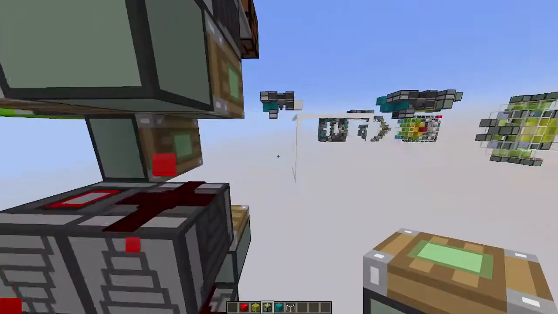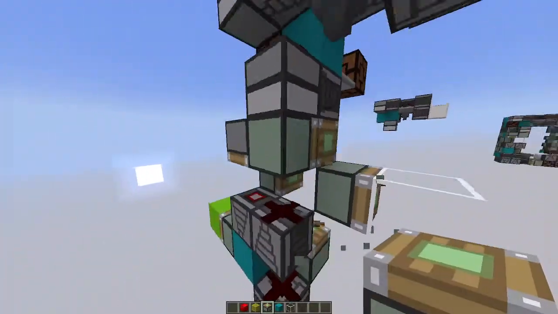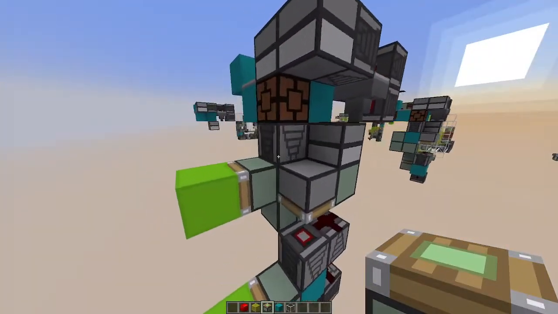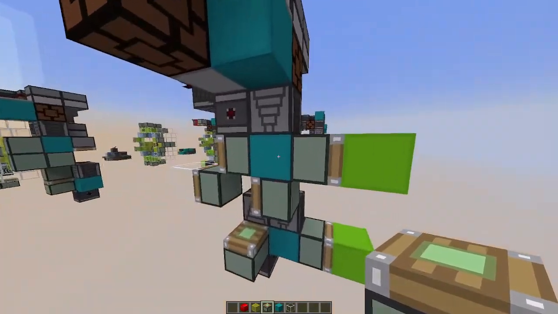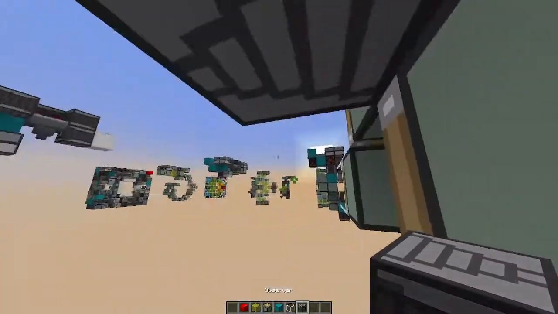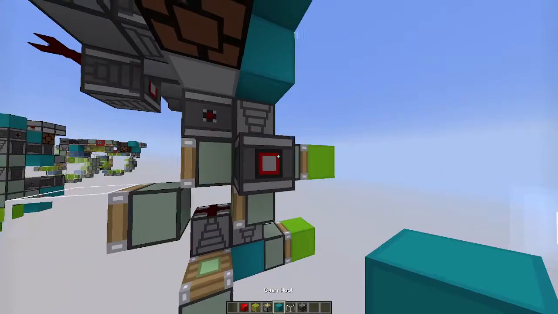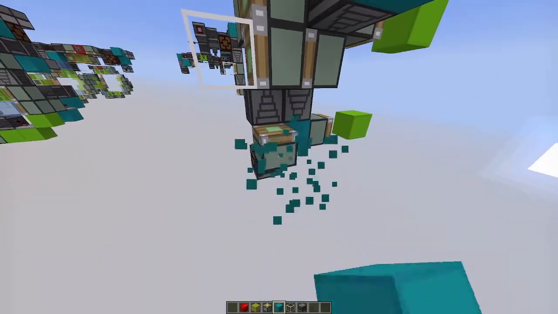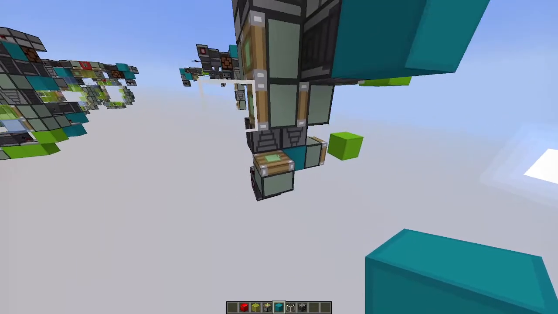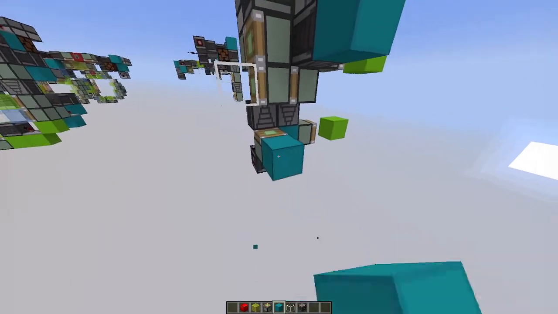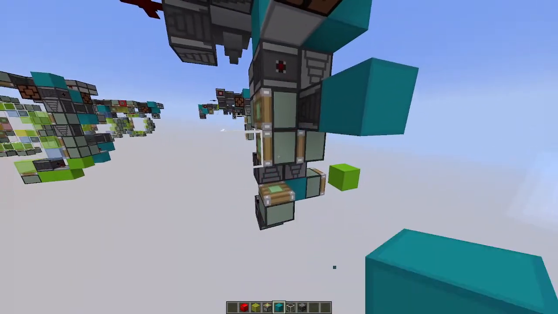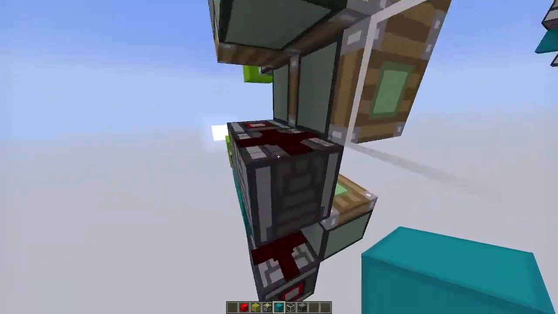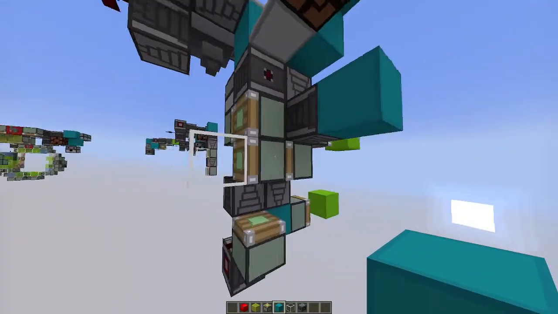And I should find a better way to explain this. Let me see if I can explain this. See, so this piston is unable to grab this piston. And this piston would be powered by this dust to retract the block.